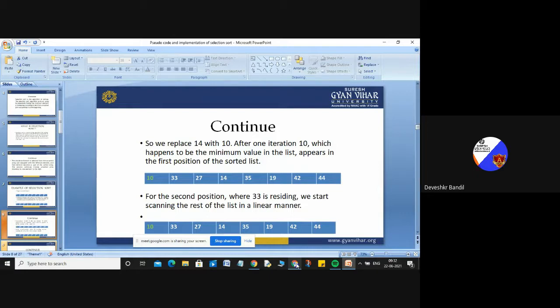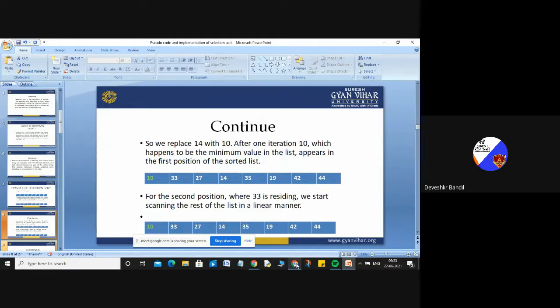And in the starting, I had already told you the list is divided in two parts, your left array and your right array. In your left array, you will insert those items which are already sorted, and in your right array you will insert all the items which are not sorted.